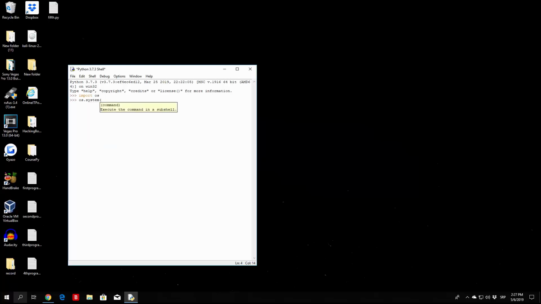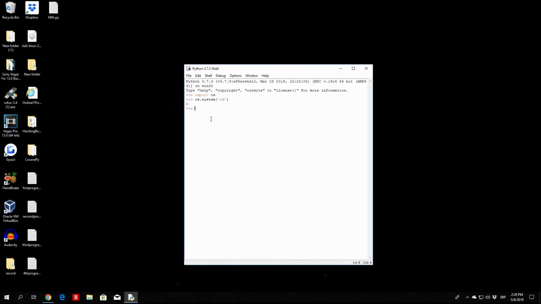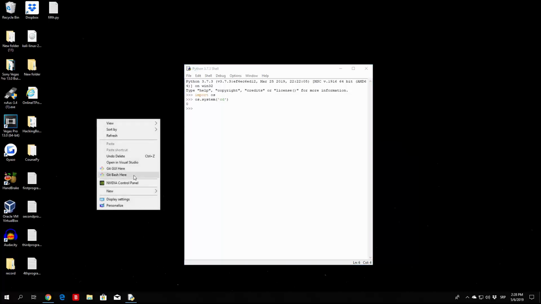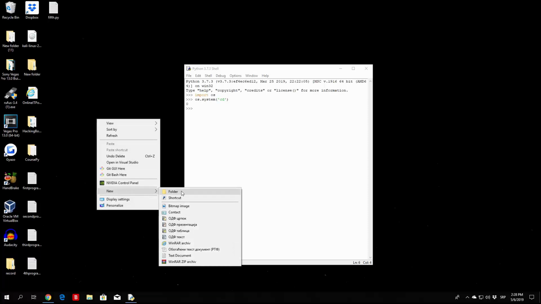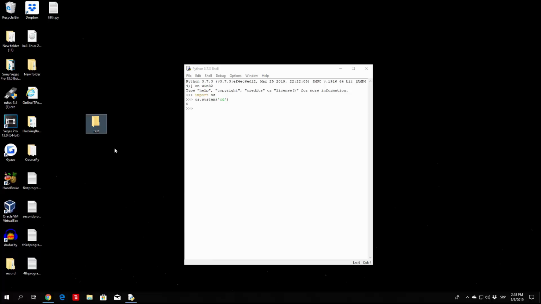So, for example, let's execute a command cd. If you just type here enter, never mind, you can't really do that, but you can do something like this. I mistook this library with the subprocess library, which I will show you just in a second. If you just go right here, create a new folder, call it test, and try to perform the os.remove and then the name of the folder itself.